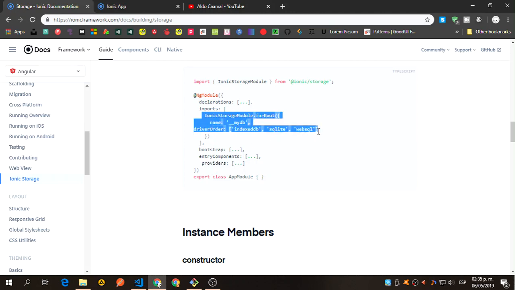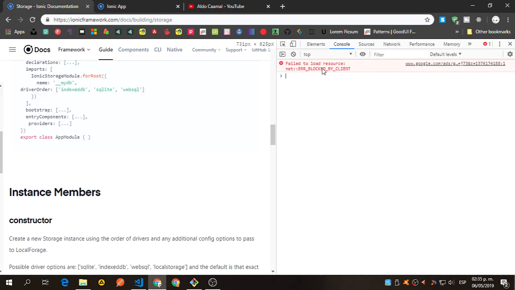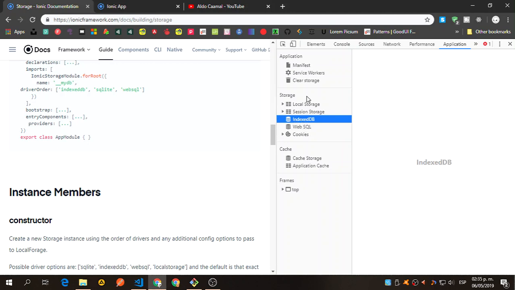Okay, you can use drivers. That's why if you install SQLite, you can also use IndexedDB. What is IndexedDB? It's in F12, Application. So IndexedDB is a database that is inside our browser. It's an API, so we can store data in it, and you can use this if you are offline.